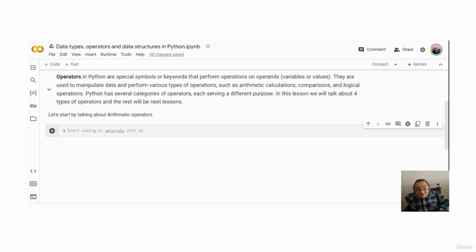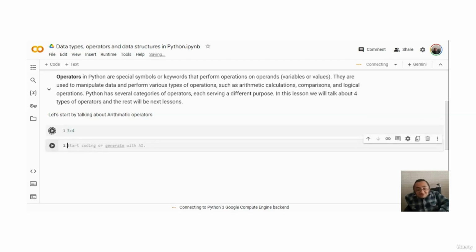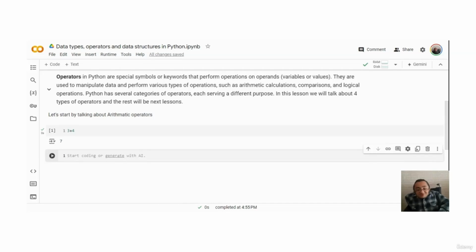Addition, for example, you can use to add two operands. For example, I can here add 3 plus 4, and the result will be 7.